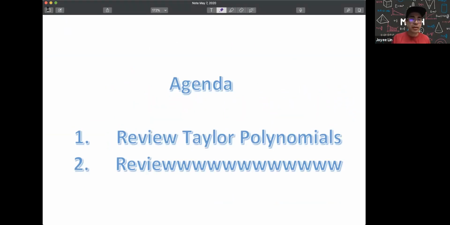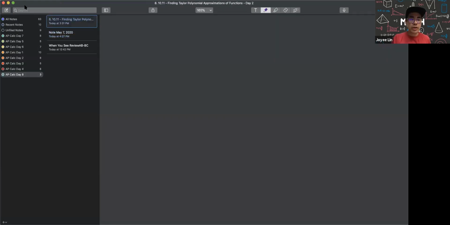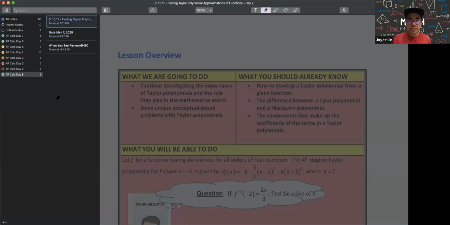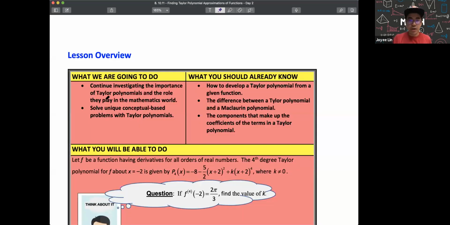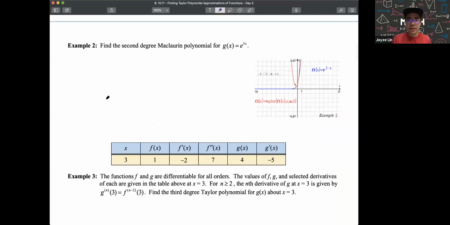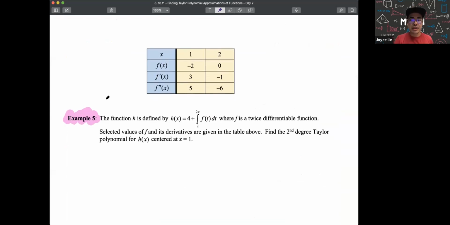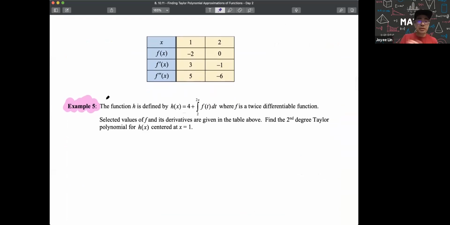Okay. Here we go, Taylor polynomials. So we talked last time about how we're going to do them. I just want to work out a few more examples that you'll likely see on the test. For example, you could get a tabular method Taylor polynomial question where they give you a table in terms of f, but then they give you some other function in terms of h, and then they always give you something like this, right? It's twice differentiable. And then they want the second degree Taylor polynomial for h, right?